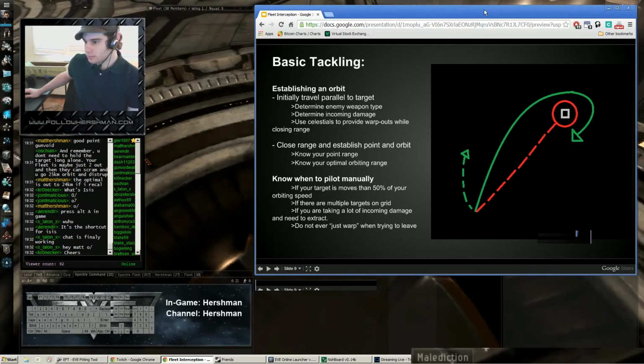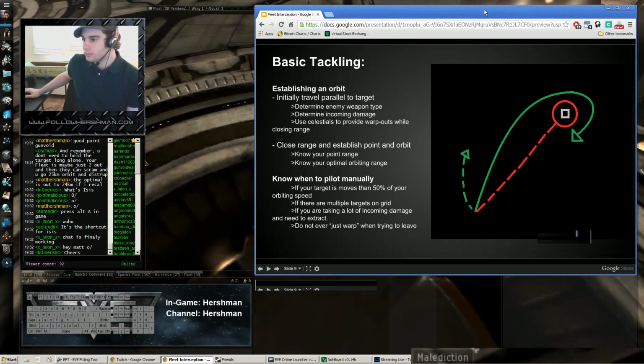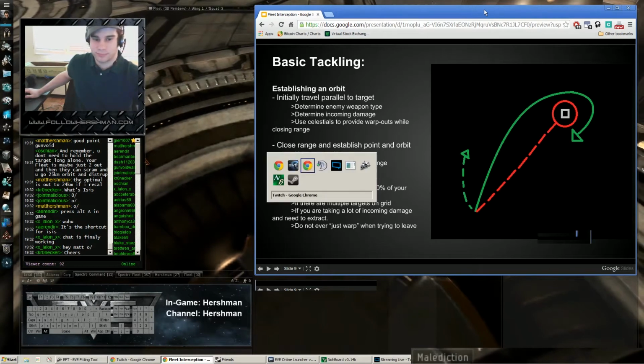So when orbiting manually, it's not the easiest thing to do, and you will need a lot of practice. But for example, you can go to a planet, look up the POCO, and just orbit the POCO, or whatever you want to orbit, of course, or orbit a random belt. You just need a lot of practice.